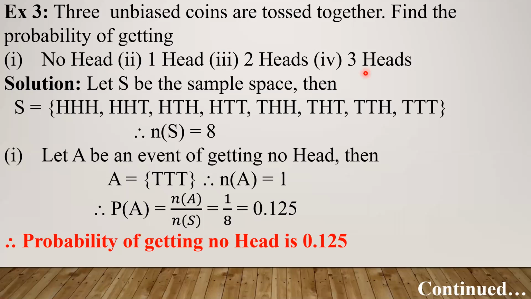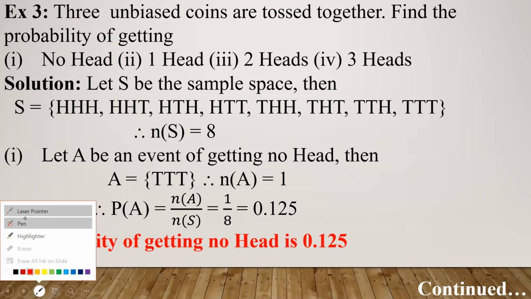As usual, very first thing is to write the sample space of this experiment. So let S be the sample space. Then how many possible outcomes will be there of this experiment? This I have explained you before also and given you for homework also. Some of you could not do it, then I have explained also. So here you are tossing 3 coins. So what are the possible results? How many possible results can you have?